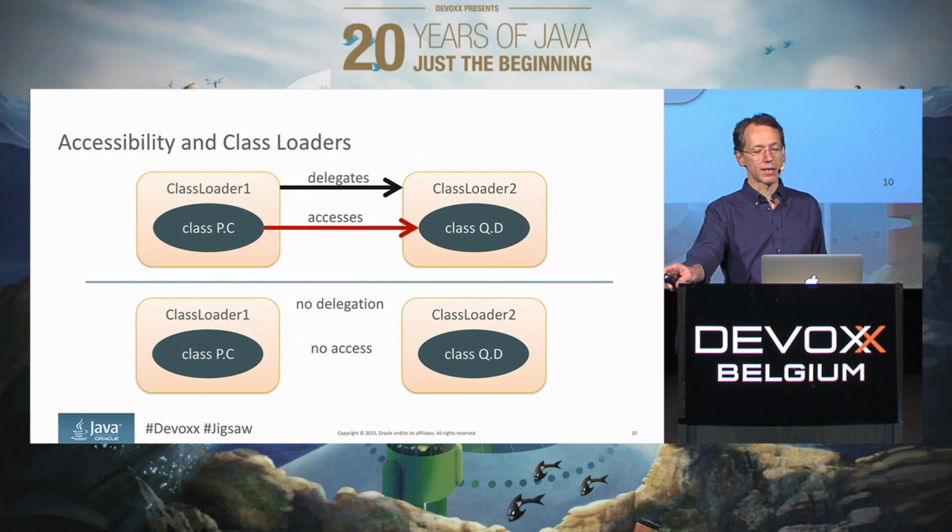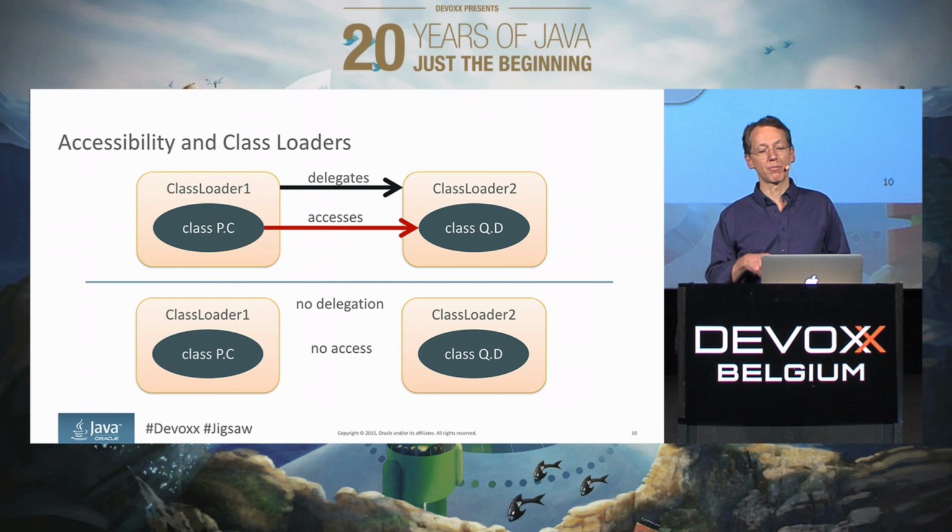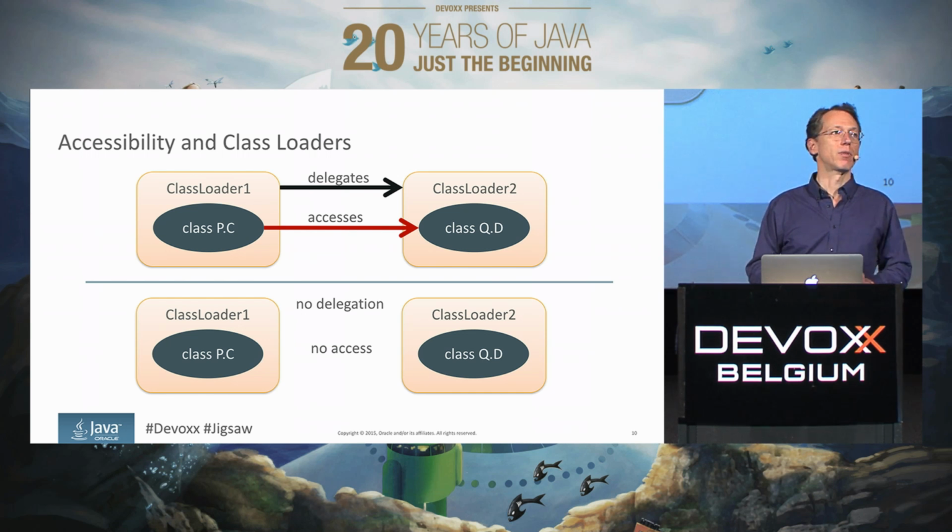Traditionally, accessibility in the Java platform is about who is doing the access and what is the public, protected, private flag on the target class. At runtime, the VM uses the class loader of the accessing class to find and load the target class, and then the VM checks the flag on the target class. Because the VM relies on class loaders, people can create loaders that only know how to find and load classes of certain packages. Loaders can, in a way, isolate one package from another.